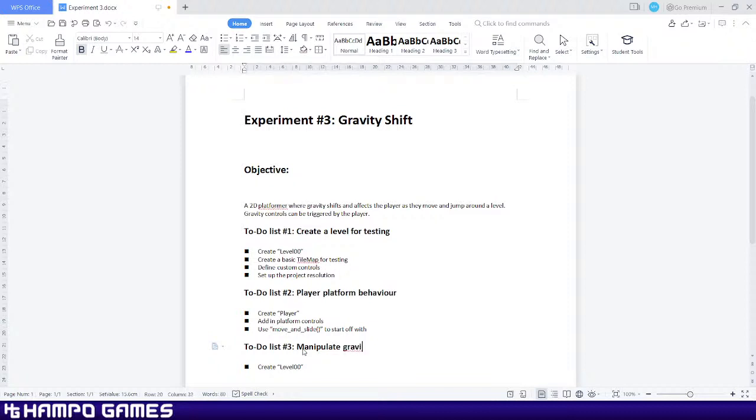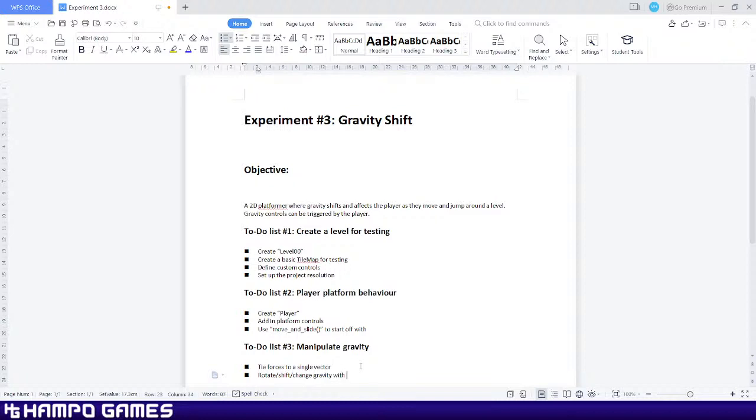Manipulate gravity. Tie forces to a single vector. That will make sense later on when we actually get to manipulating it. Rotate, shift, change, whichever.